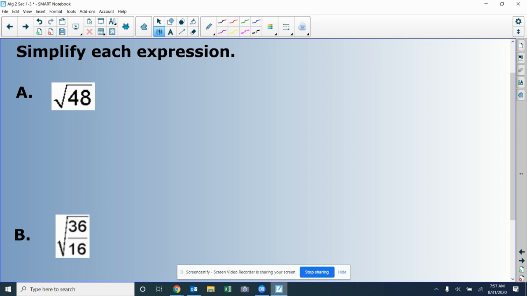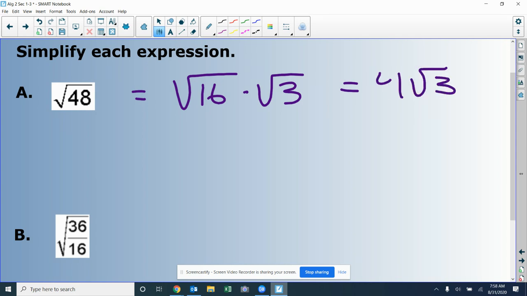So I do see a perfect square of 16. So I'm going to write the square root of 16 times the square root of 3. 16 times 3. Again, if you don't see that, what might come to your mind would be 12 times 4. Some of you might go with 6 times 8 because that's pretty popular, because those are factors we learned back in 5th grade. So if you do that, that's fine. You just break it down. I'll do 6 times 8 in a second. So I know that's going to be 4 square roots of 3. Not a very good 4 there.